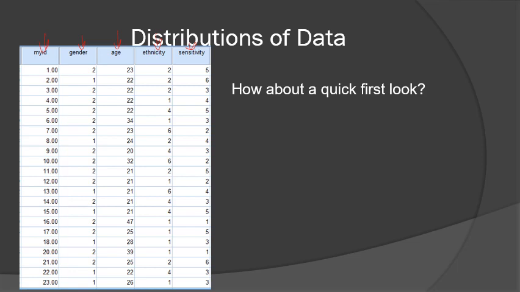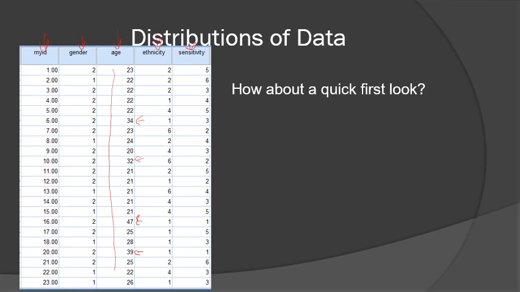But when we look at these and we ask, okay, well, what's the average age of this group? You can look through this age variable and kind of get an idea. Well, most of the people are 21, 20, 22 in that range. You got a couple people who are a bit older, 39, 47, 32, 34. That one that's 47 may end up being an outlier, which we'll come back to. But the point here is that we can look at this and tell maybe a range, but we can't really tell too much about the data just looking at it. And again, this is with only 23 people.